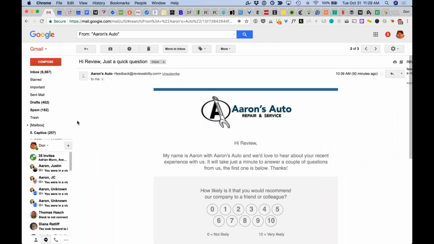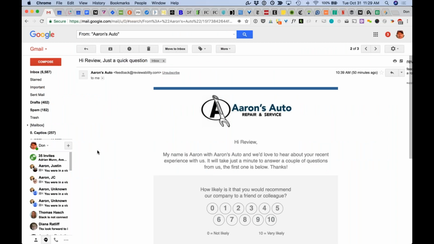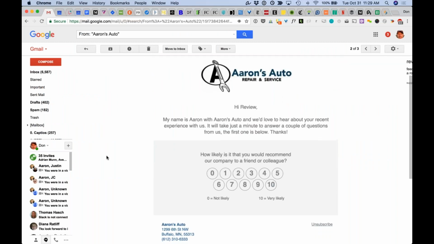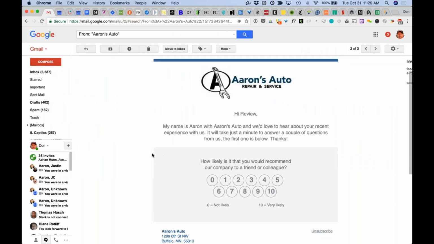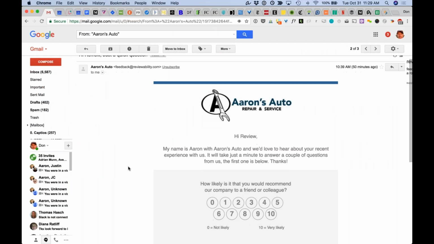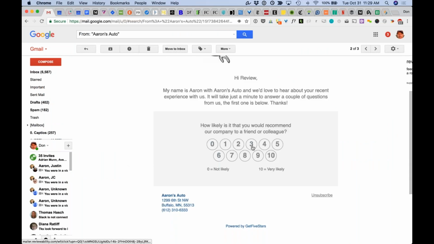So review mode also leads off with the email with the Net Promoter Score. We're finding that this drops them directly into what they want to do. And by the way, this isn't an image. This is all laid out nicely with text so that if they have images turned off, they'll still see this scale. So I'm going to go in here and go into review mode.